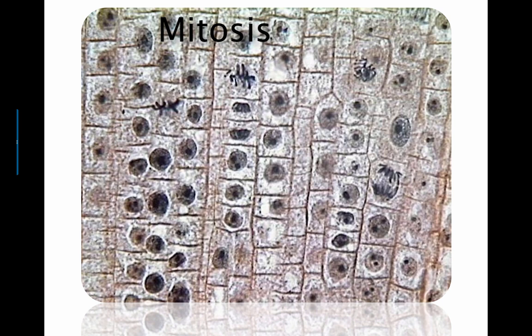Okay, let's take a look at a few more details about mitosis. If you're looking at this actual diagram here of a sample of cells, you should be able to identify which cells are in one of the stages of mitosis - in other words, prophase, metaphase, anaphase, or telophase. I can see right here there's a whole bunch of cells that look like they are in interphase, so there's nothing really fancy going on.